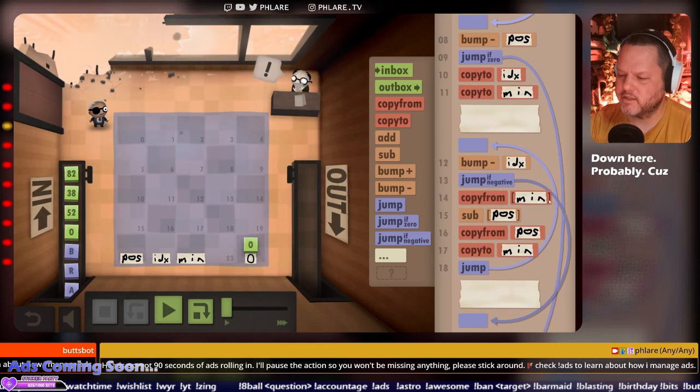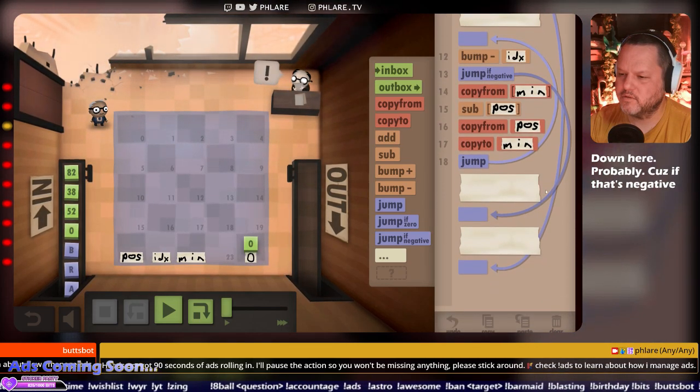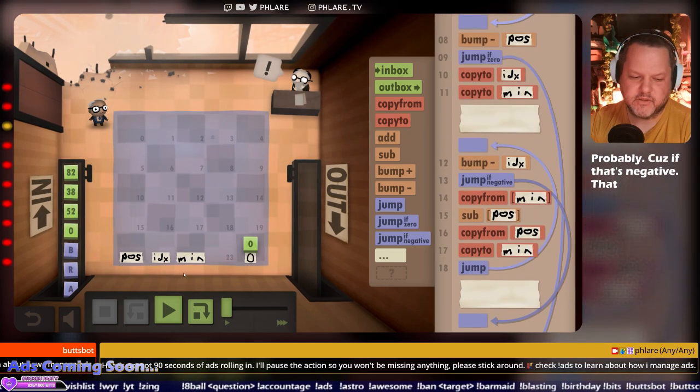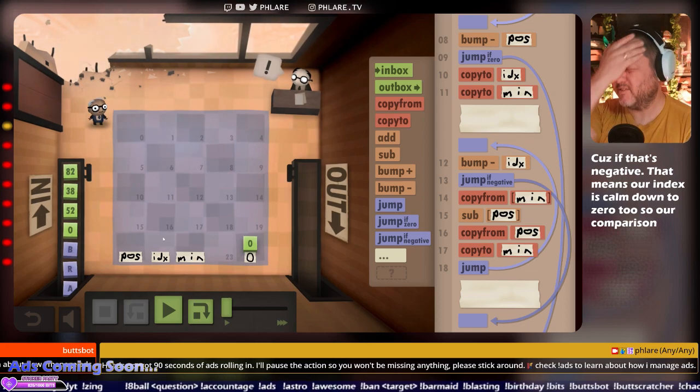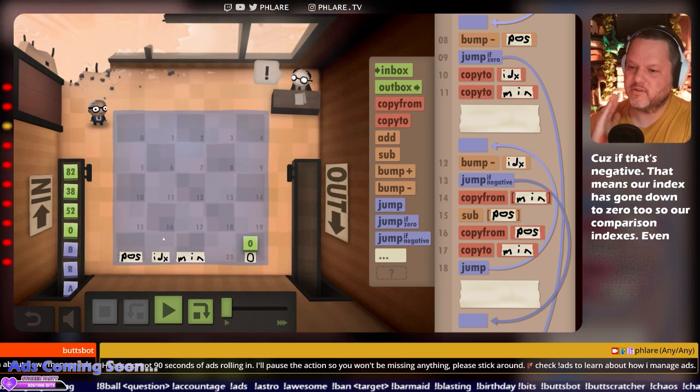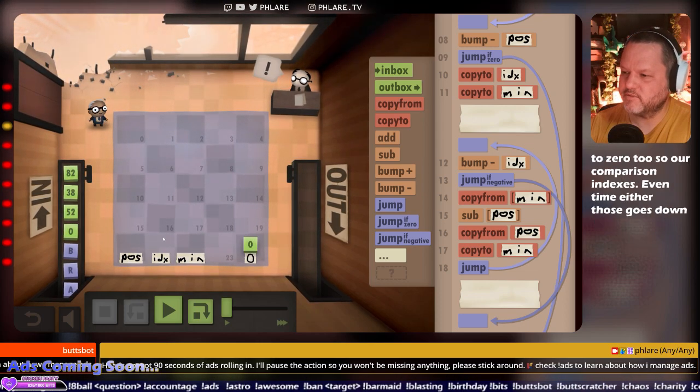Because if that's negative, that means our index has gone down to 0 too. So our comparison index is either time either of those goes down, there's a whole new case we have to take care of.